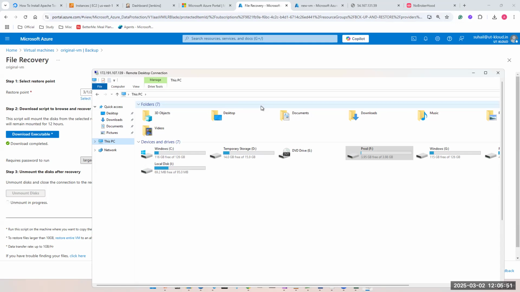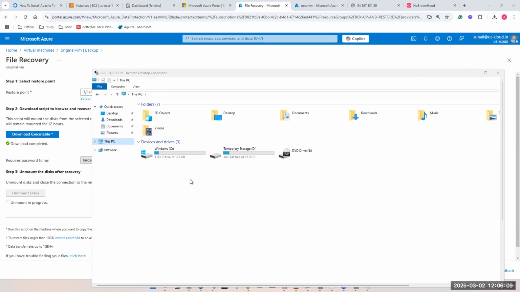And if it has data in TB, you will not be able to copy it in 12 hours for sure. Why? Because the speed they are claiming is 1 GB per hour. So a maximum of 10 GB you can copy, not more than that. If you have huge data, we'll go with the first option. If you have small data, we'll stick to this one. Look at this. These are gone. Files are gone. Everything is gone. This is how you will see it after 12 hours.